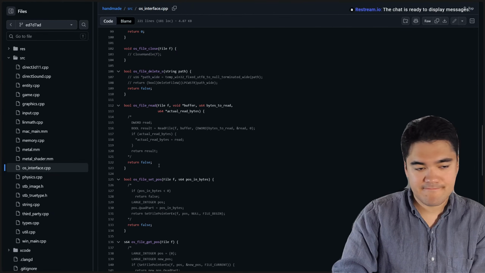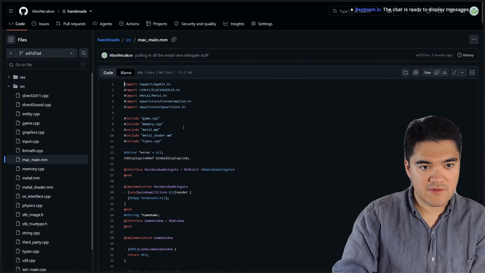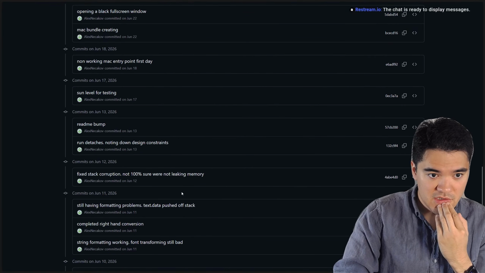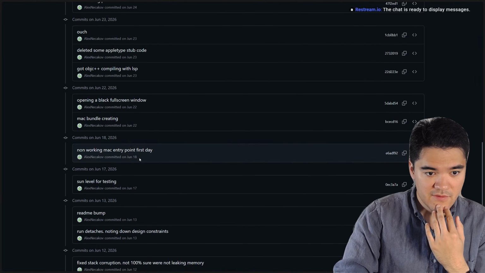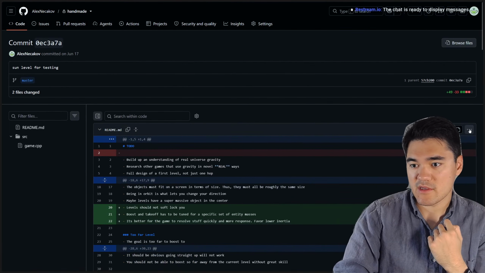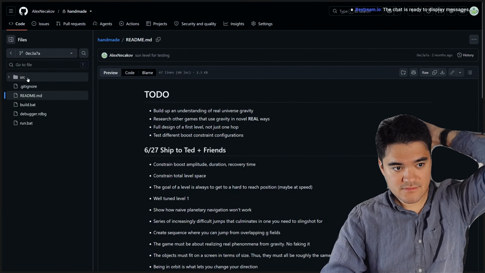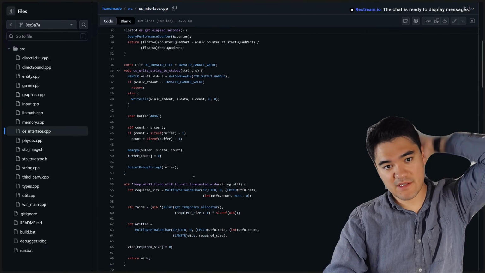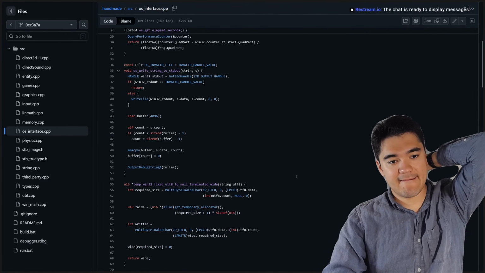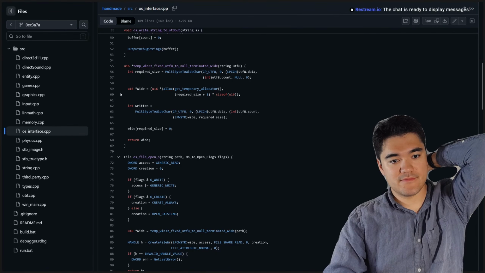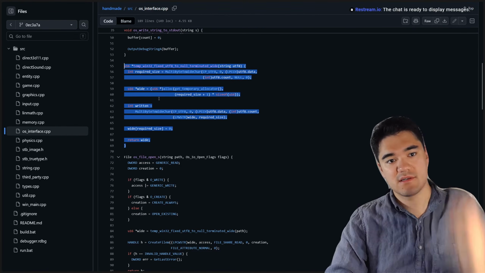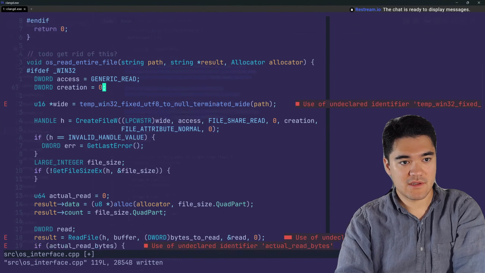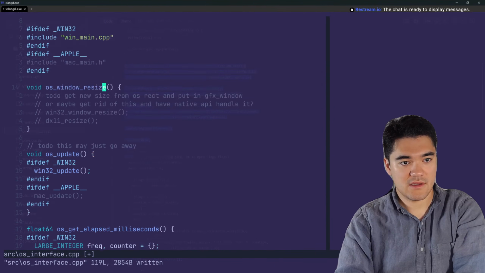Let's see. I kind of even just want to see the version of this before I started doing any Mac stuff. So we'll look here, because it's all going to be pretty screwed up. So I think we need this. I think we need to grab that back. We can try without it, it's just probably not going to work.